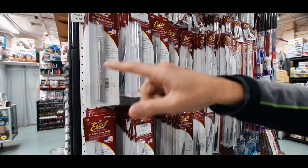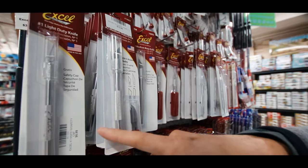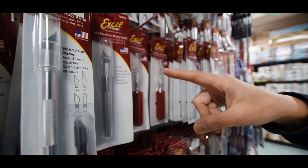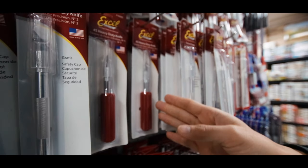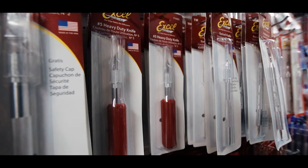So you've got the fine one here — this is the most popular one. This one is like a scalpel type modeling knife. This is a must-have for everyone. And then you've got your broader ones which can handle a bit more pressure — use them for carving. These ones with the bigger handles can be more comfortable with the saw blades which we saw above.